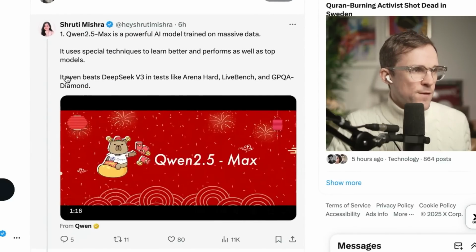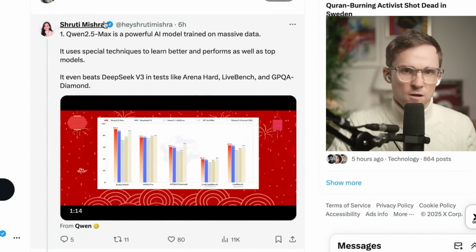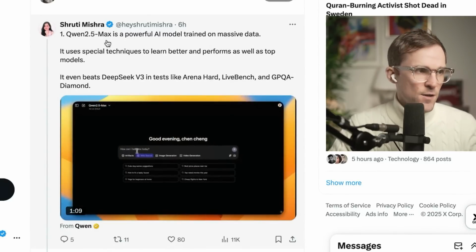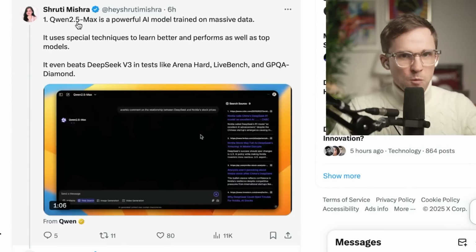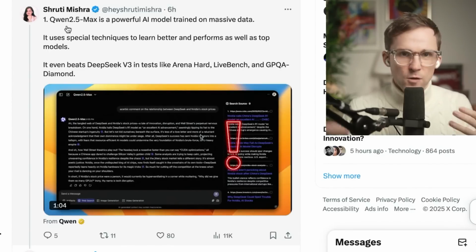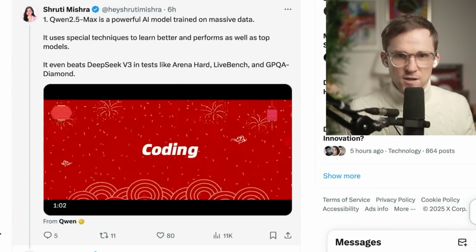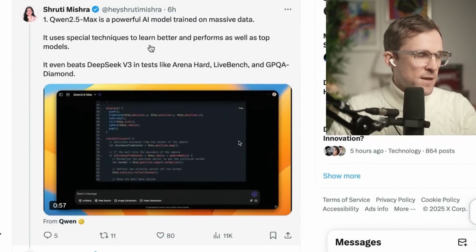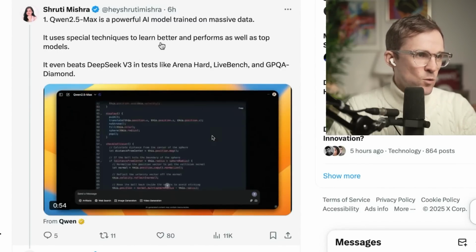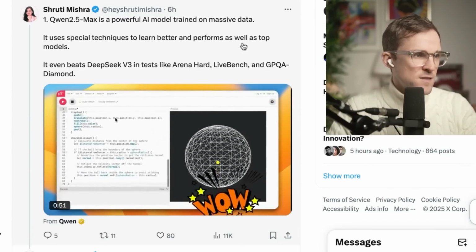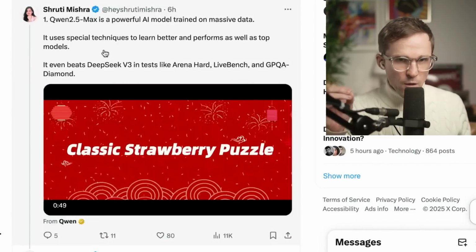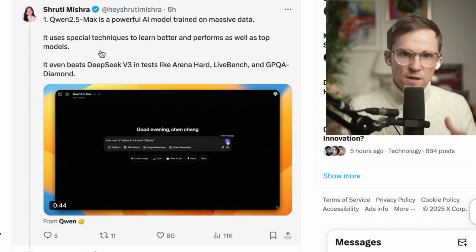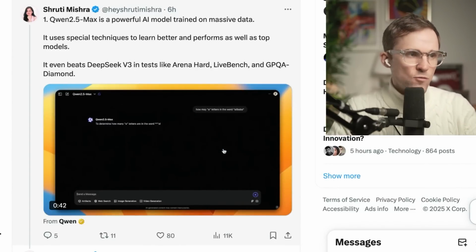So it talks about the fact that we're going to look at these different models, because there's a bunch of different models you can pick when you go and sign up for an account in Qwen. Probably pronouncing this pretty wrong, but everyone who watches this podcast knows pronunciation is my worst skill set. It's trained on a massive amount of data. It uses special techniques to learn better and performs as well as top models. In a future episode, I might get into some of the specifics of how they train this model. It is open source, so I do think you can go read about this today.